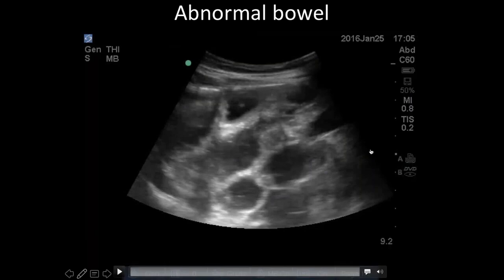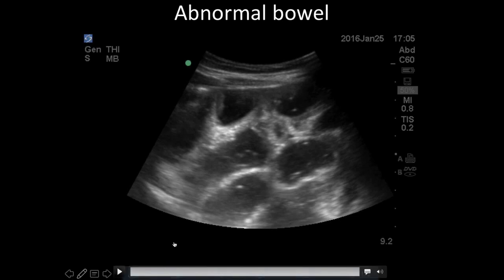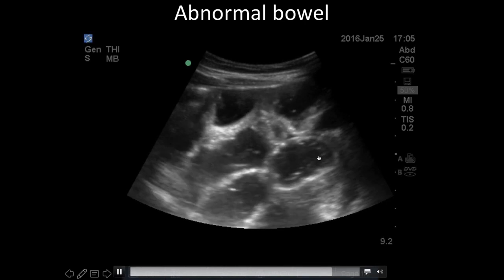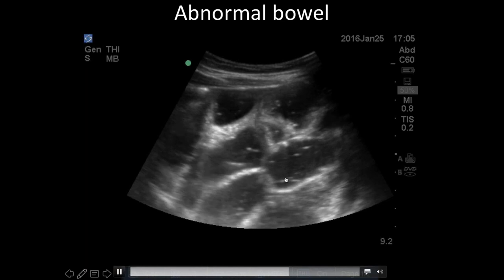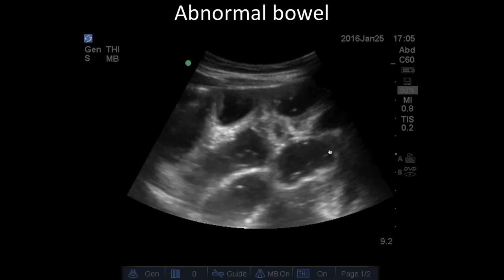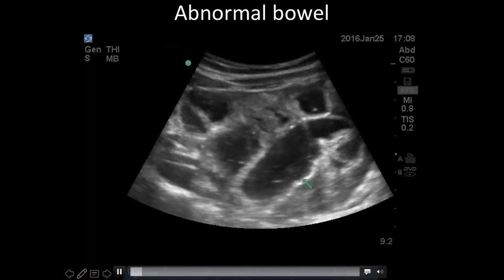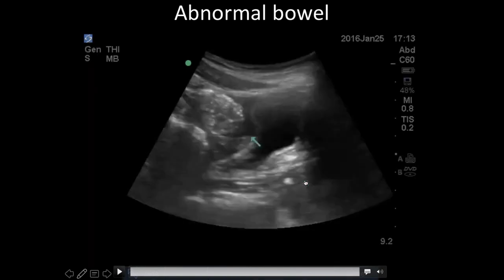The other features that I'd like to talk about in appendicitis is when you start to get dilated loops of bowel. So this is a patient that had come in, and I'm using a curvilinear probe. This patient has been complaining of right lower quadrant pain, and when I put the probe down, this is what I'm getting. You can actually see some to-and-fro motion of bowel content. So right here, it's kind of going this way, and then it's again going the other way. And this is a patient that really is vomiting with right lower quadrant pain and got dilated loops of bowel now. And then as you scan, there's really no peristaltic activity of the actual bowel. This green arrow is pointing to the bowel.